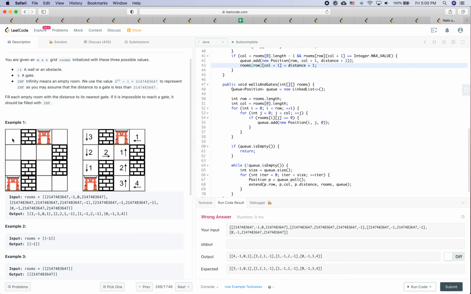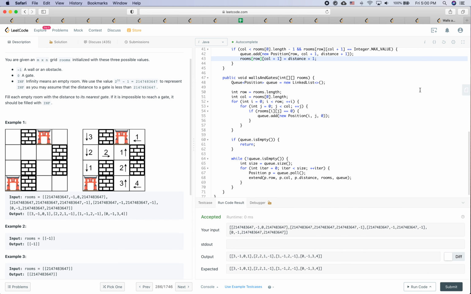So it's more about when we set the distance. If we set the distance when we pop the thing from the queue, I think it's too late. For the third layer, we have those things visited.